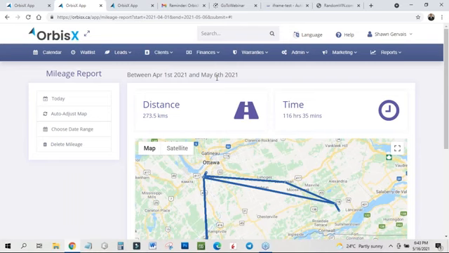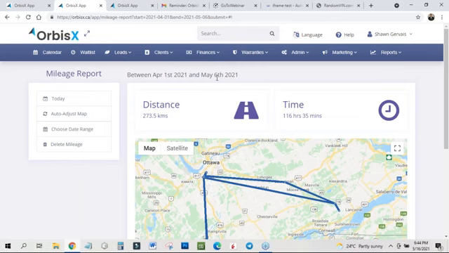So, and here's where OrbisX really shines too, is that it's all about options and workflow. Some people love QuickBooks, for example. Some people use this one called Xero. There's a lot of different apps out there. Your accountant might use another one. So the whole thing is you need to track stuff. And OrbisX is about options.